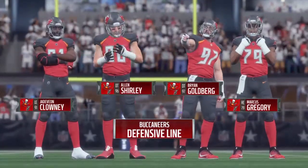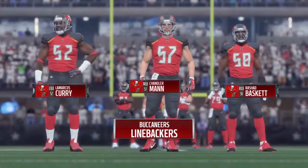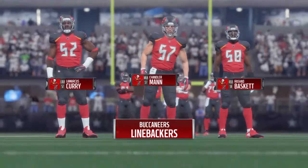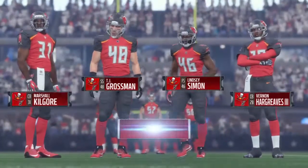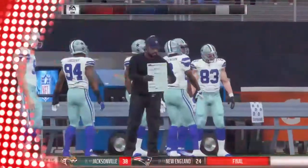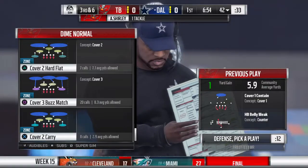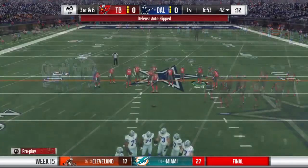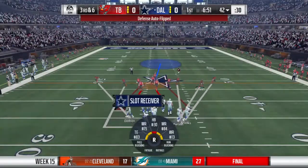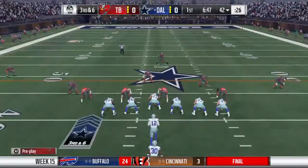On the defensive side of the ball, we get a look at the starters for Tampa Bay. And, Charles, how about Vernon Hargreaves? A pick they were excited to make because in their division, they've got to have guys who can slow down some of the best receivers in the league. And Vernon Hargreaves fits that profile. Very sharp, very intelligent. He operates well on the corner. And they insert their dime package, 6 DBs here on 3rd and 6. Expecting pass all the way.